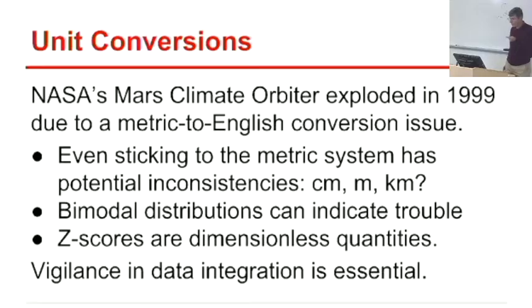Now, how can you tell when you've got an integrated data set that has some things that were done in inches and some things that were done in centimeters? How would you be able to tell? So let's put it this way. Let's suppose I give you data of people by height, and I integrated it from these sources. Some of these people were given as height in inches, and some of them were given as height in centimeters. How might you tell that you had a problem?